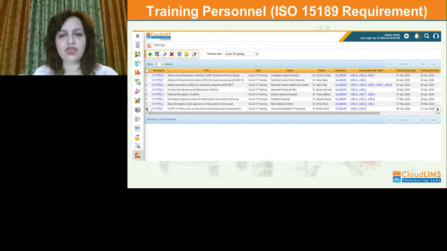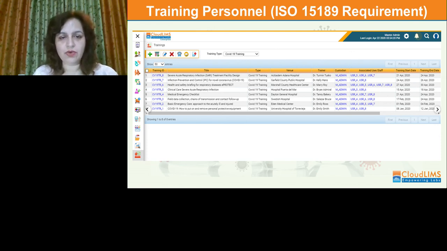It helps manage different pieces of training required for the staff. These trainings can then be assigned and marked as complete when they are done. Such trainings also help identify the staff that are competent to be assigned the testing of COVID samples. A LIMS will stop you from assigning testing to staff still undergoing training. It will also help you identify resources that are trained but are not yet assigned a job, which means you can use your resources to your maximum capacity.